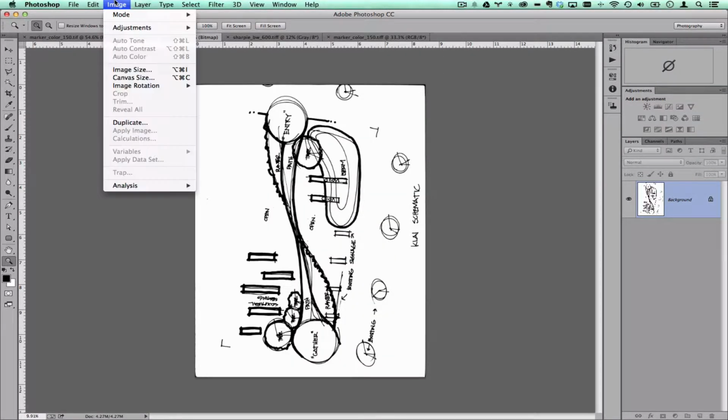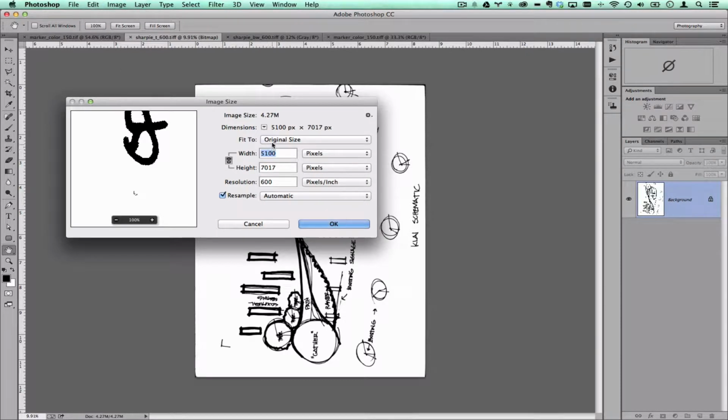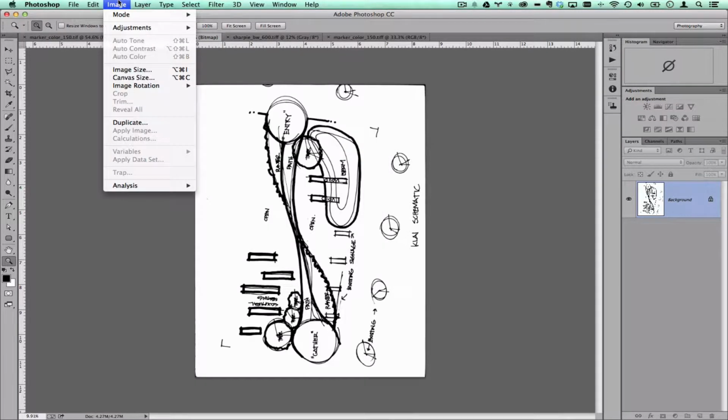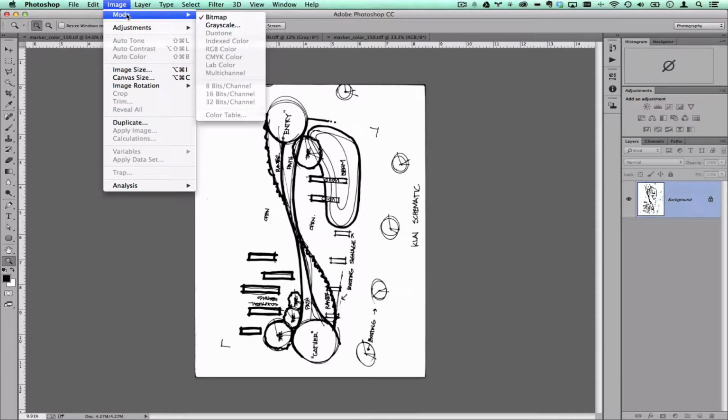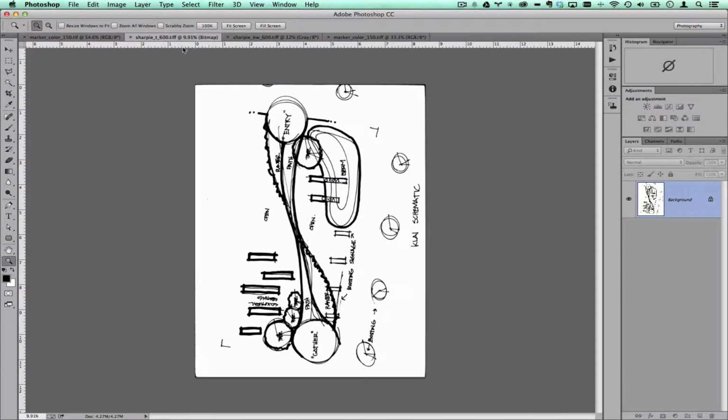Here's my black and white drawing, image size. I can see that my resolution is 600 and my size is in fact the same, 8.5 by a little over 11. For the color mode, you can check that from Image, Mode, right here, bitmap. So here it's telling me the mode is bitmap. It's not telling me the file type is bitmap. This is in fact a TIFF, .tiff. TIFF format can embed bitmap. JPEG cannot. Can't stress this enough.